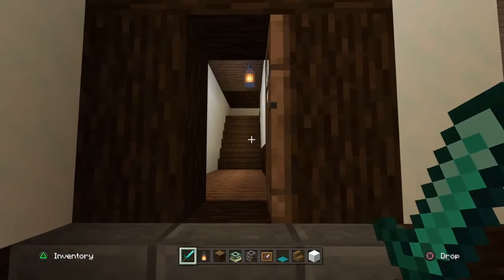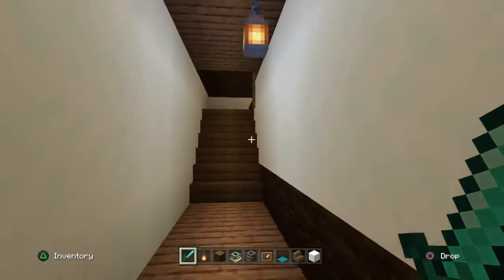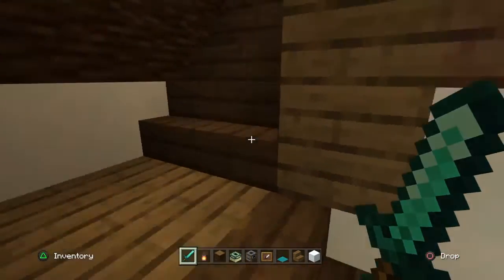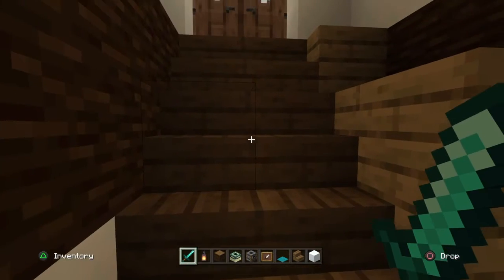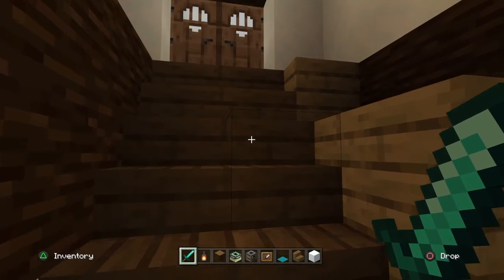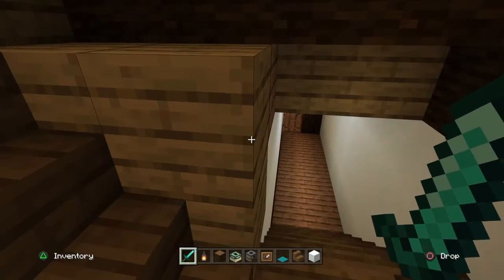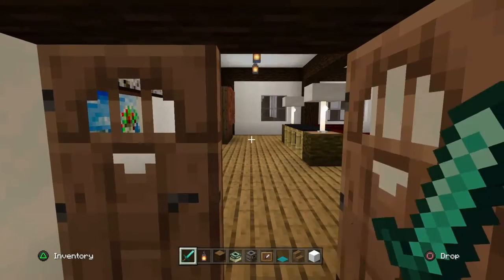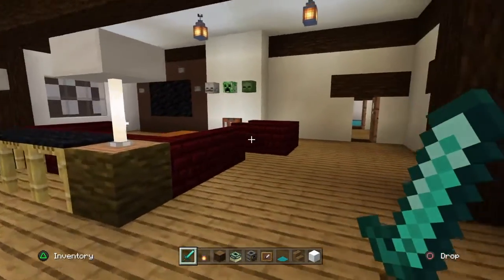And this here is our little flat apartment type area. So yeah, this goes up here. I might just change this wood over at some point so it matches the underneath for the shop. So this is again just to come in here. And yeah, so this is the living room.